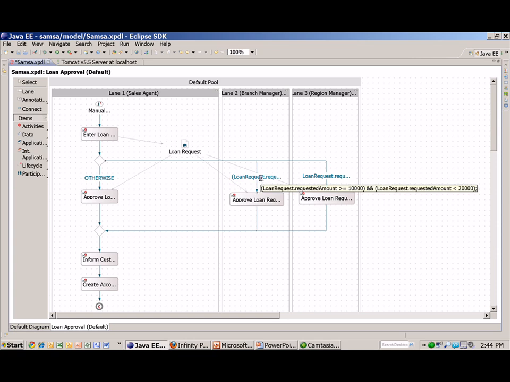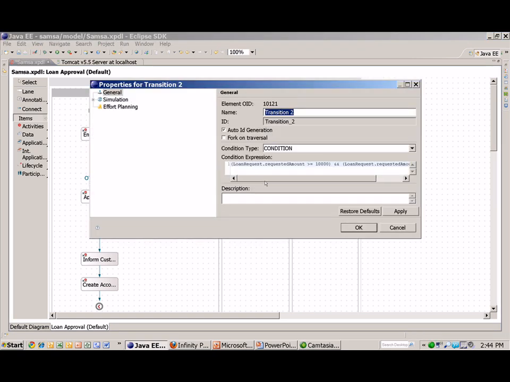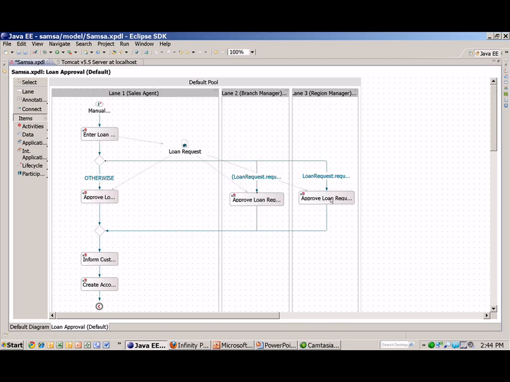Here we see this transition condition expression, $10,000 and $20,000. Loans over $20,000 are routed to the approved loan request regional manager activity. And I'll open up this transition.